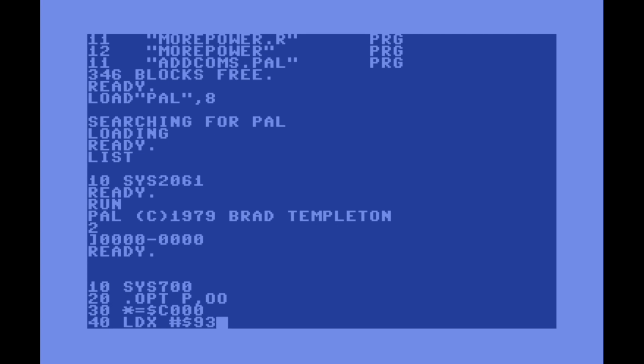So hexadecimal 93 is the same as decimal 147. You can also use binary numbers with just zeros and ones by preceding them with a percent sign, and then you just put your series of bits in there. I don't know what that converts to off the top of my head. I just put them in there for visual.